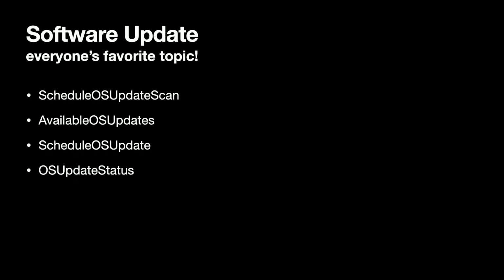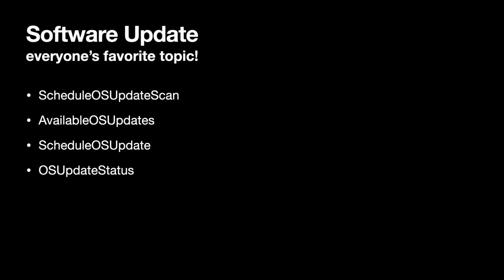There are several ways to interact with devices to schedule an OS update. You can send down a scan, and again, I'm pretty sure that this is redundant nowadays after Ventura, I think, but it can't hurt, right? It's similar to if you're on a Mac and you open System Settings, go to the General software update tab, and you see it spinning, and then it shows either you have updates available or not. It's doing a scan there, right? So that's pretty much what you're telling the client to do in the background.